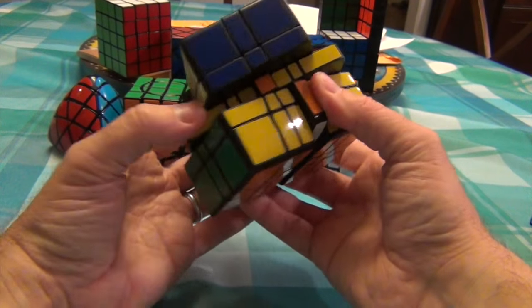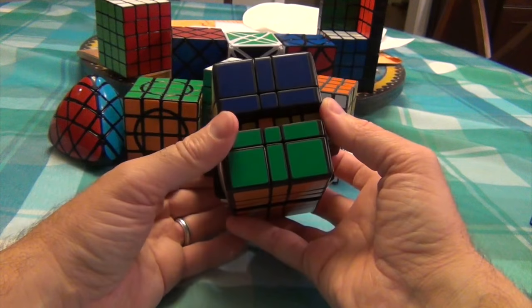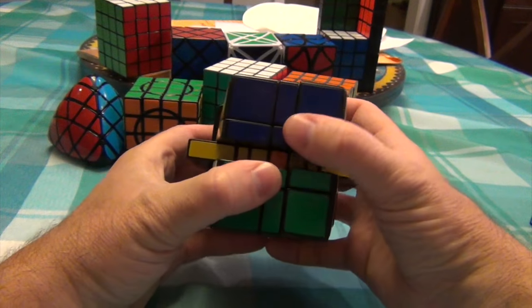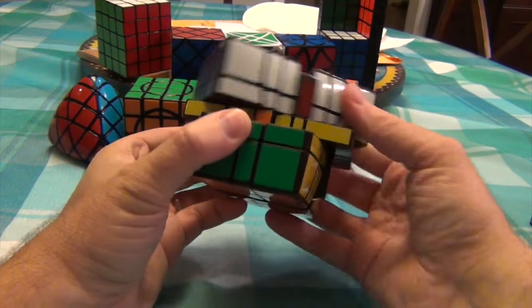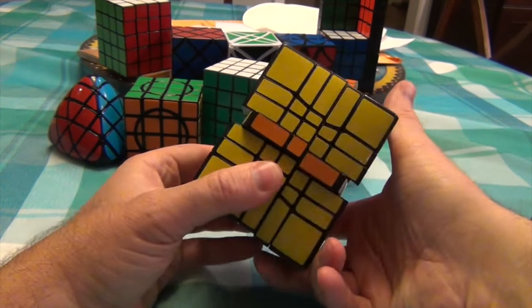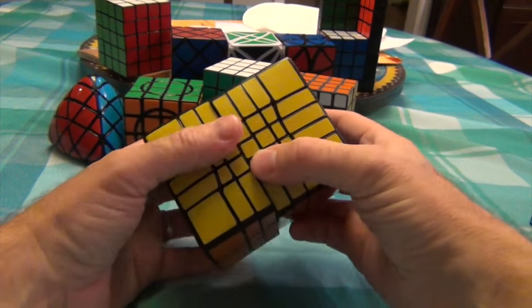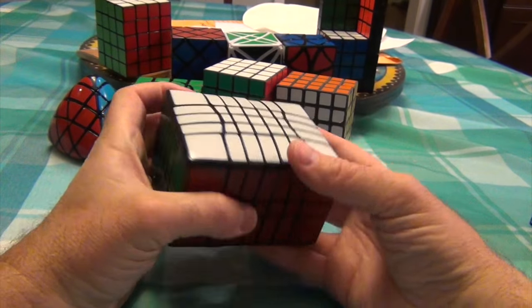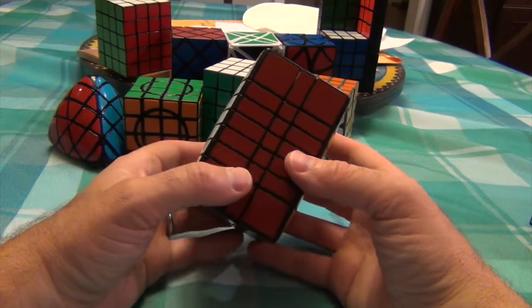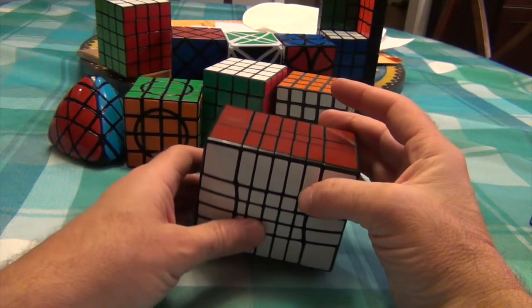Now the only ultimate shapeshifter that you can get is going to be the 2x4x6, which is an excellent puzzle, definitely worthwhile. This takes that challenge up to a whole other level, and just like the 4x5x6, this absolutely needs to be mass produced and likely mass produced in this form. So that really needs to happen. I would really like to see more cuboids like this, especially this one mass produced.